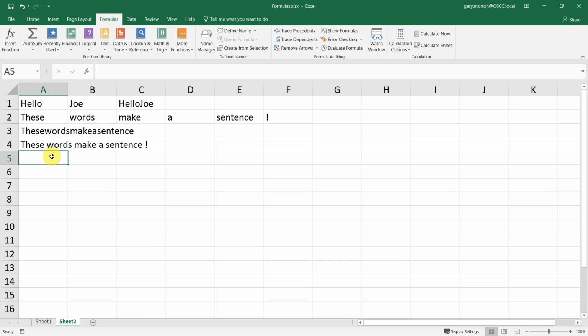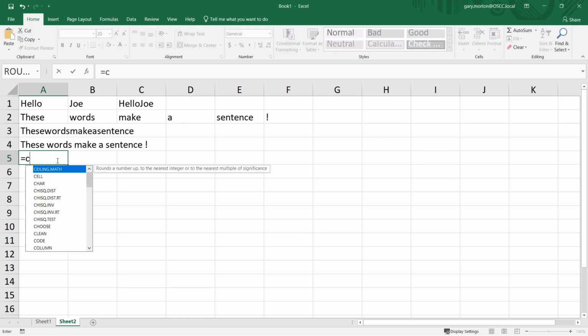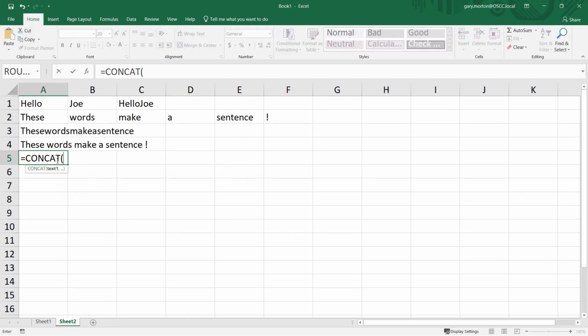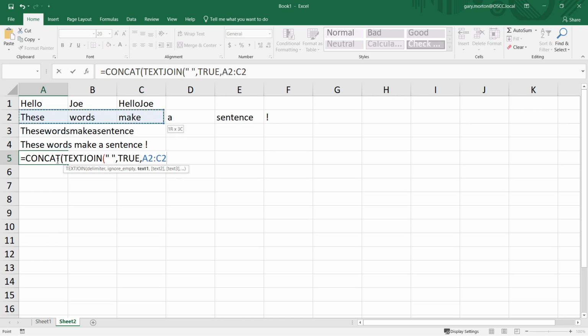We will concatenate the cell with our punctuation in it with the result of a text join containing all our words. Let's go equals concat, and the first portion will be our text join, first with our space, then all of our words, and then we'll concatenate the cell with our punctuation in it.